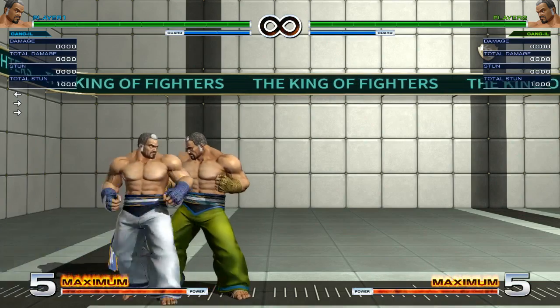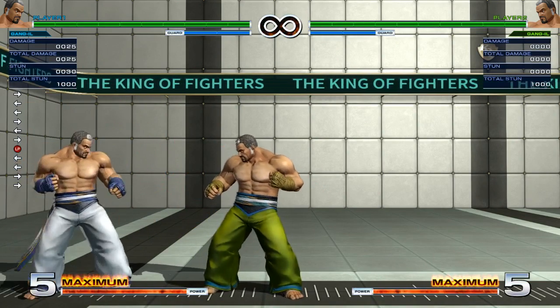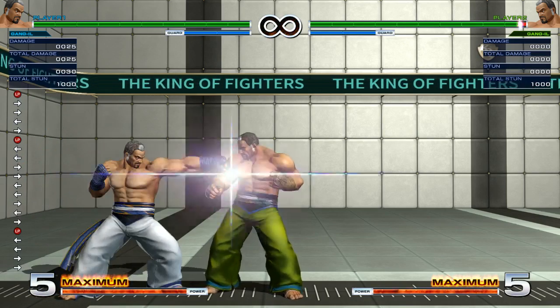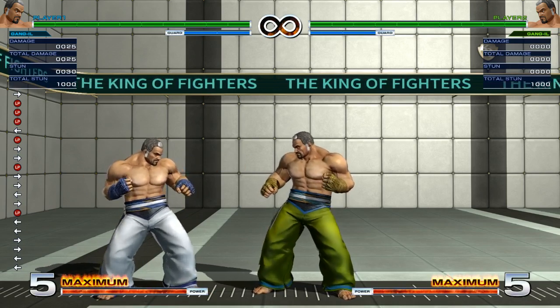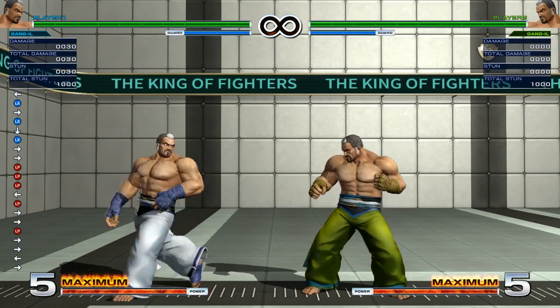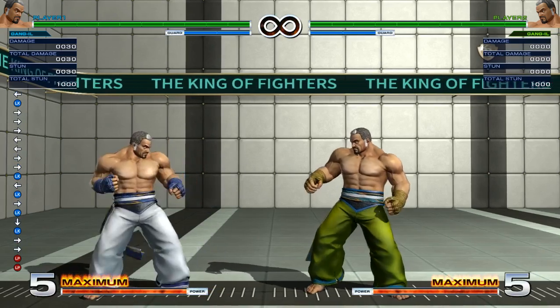Alright, moving on to his far normals, we have far A. It's basically the far version of your close A, which is universal for pretty much every character. Again, I'm not going to say much about it. It does have some pretty good height for an anti-hop, but there are better buttons to use, like his far B. His far B comes out just as fast, and it's a better angle. You could use this just as well to anti-air even.